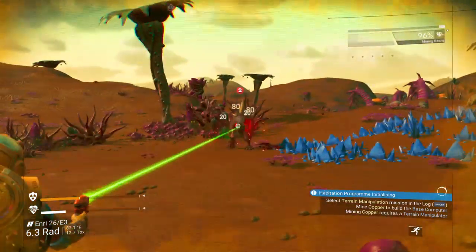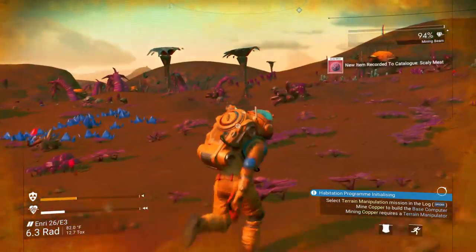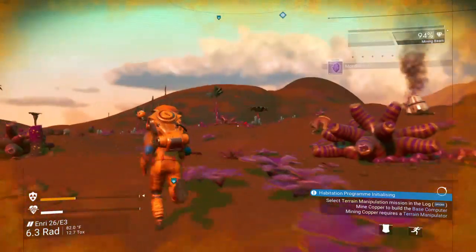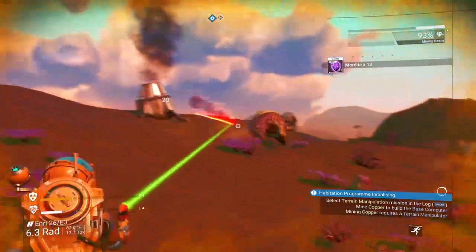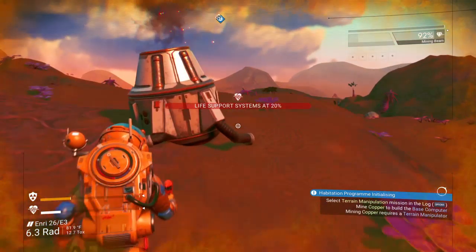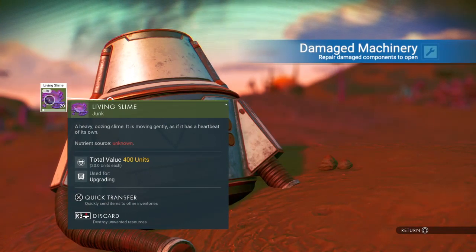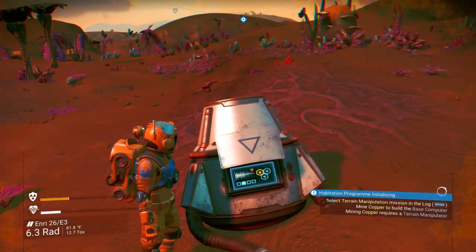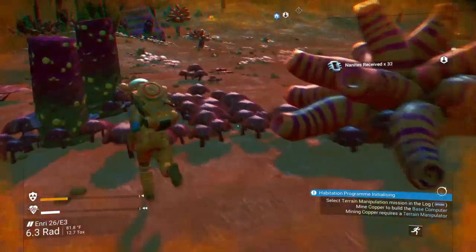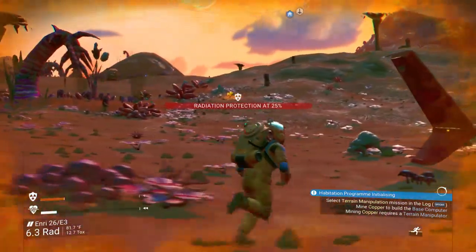Oh, hi. Back up. Scaly meat. Okay. Not even gonna give you a chance. Okay, so we're just gonna quick transfer to the exosuit, and then can we get some nanites out of it? Nice. Sodium over there.